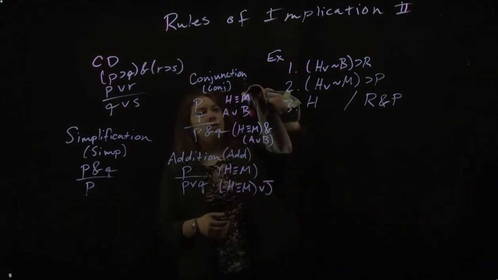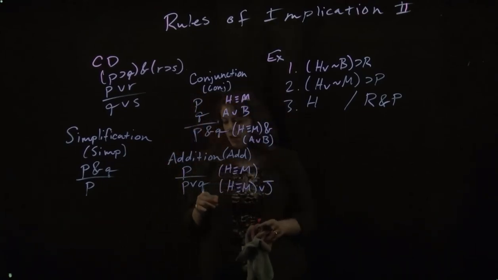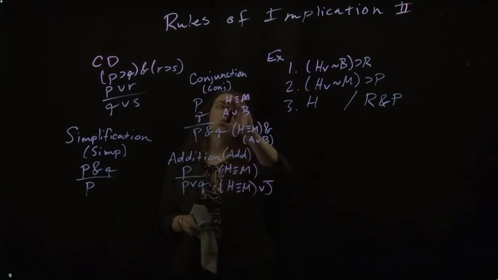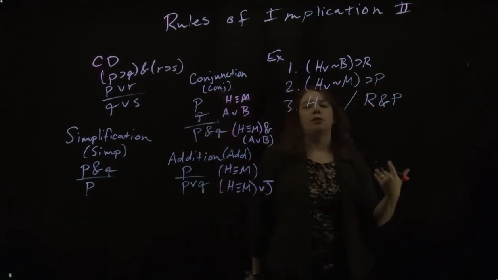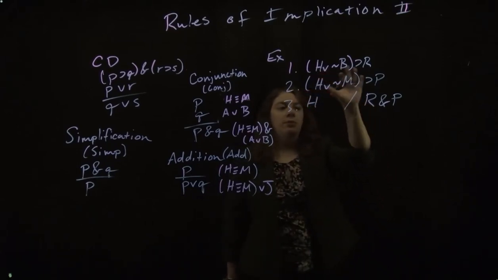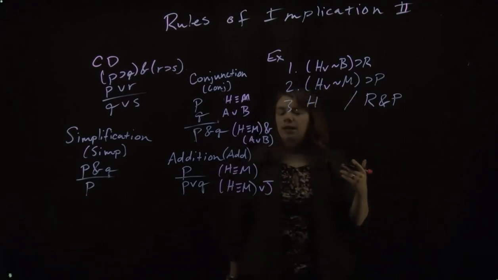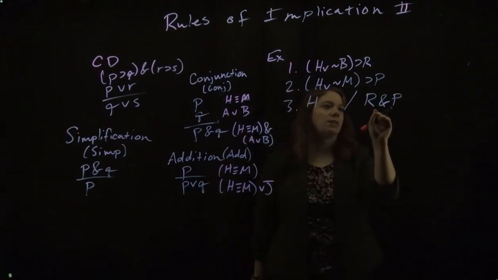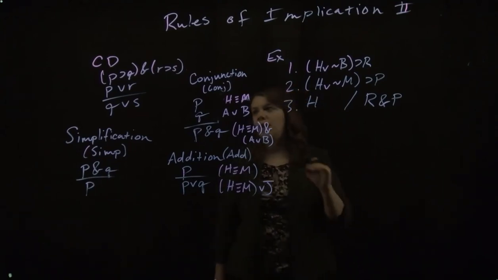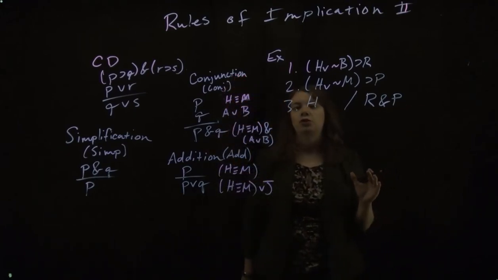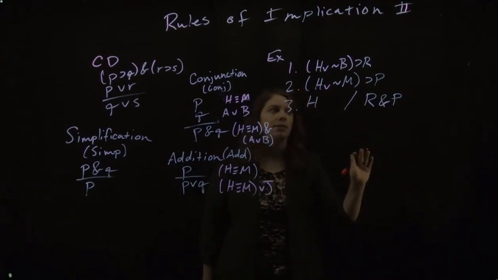So again, the point of all of this is to memorize these rules, and I strongly suggest that you look at the strategies that the book outlines at the end of every chapter, because those strategies will help you take these rules and find them in individual arguments. Let's look at this example. We have 3 premises, and then this conclusion, which is R and P. One of the strategies used by your book is that if you have a conclusion that is a conjunction, probably somewhere along the line in the proof, you're going to have to take 2 letters and use the conjunction rule to make the conclusion. That's a hint that it's probably going to be your last step.